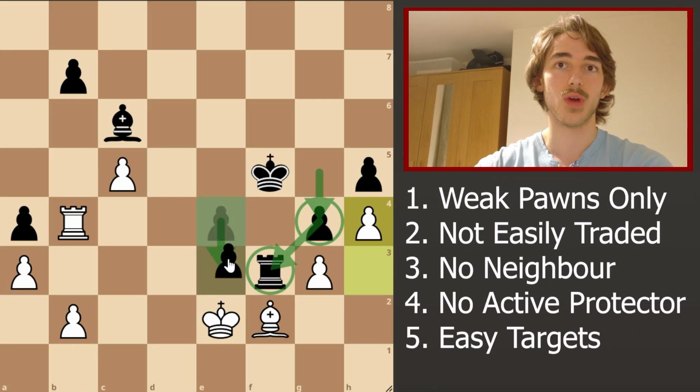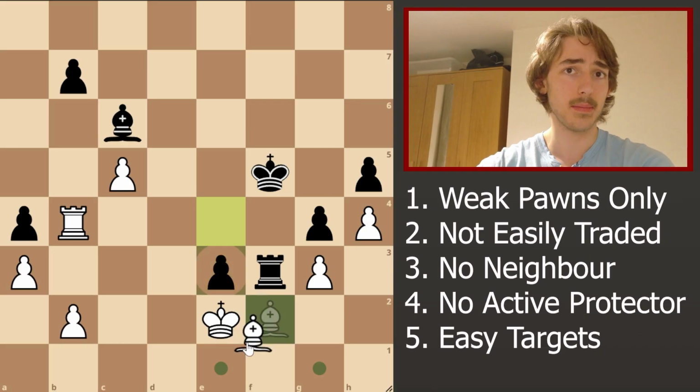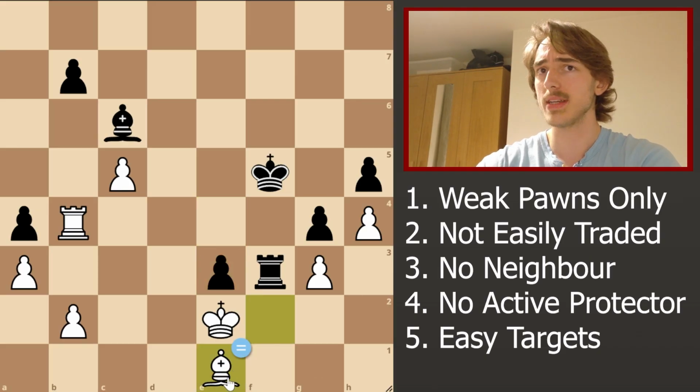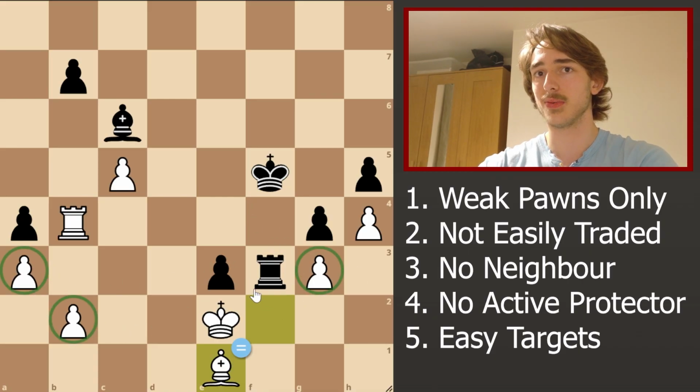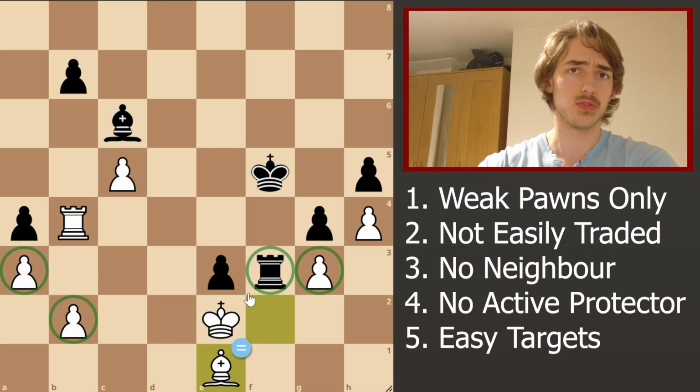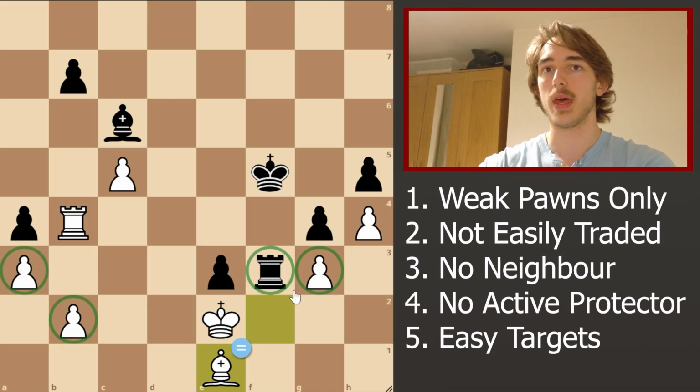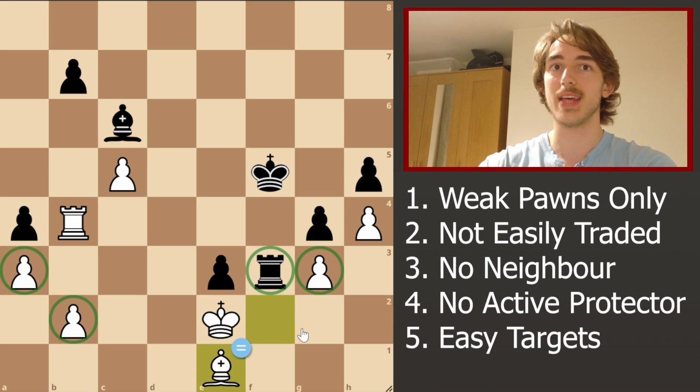Unfortunately, we cannot rush with the move e3, because then bishop to e1 and white is holding the fort. You can claim that all of these pawns are weaknesses as much as you want, but we don't really have a way to attack them, and now our rook is also kind of tangled up on the f3 square, and that was meant to be our most active piece, which we're going to use to take all of the white pawns.